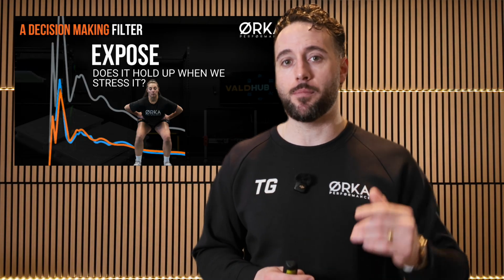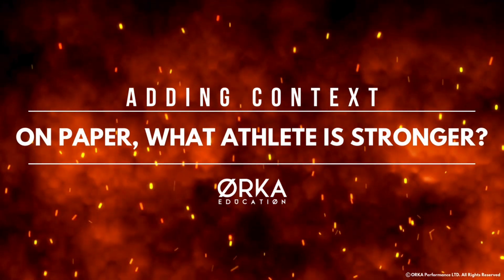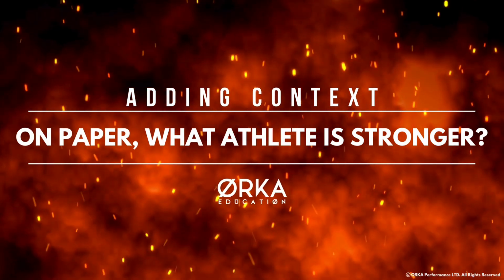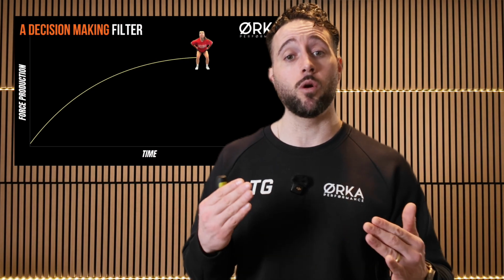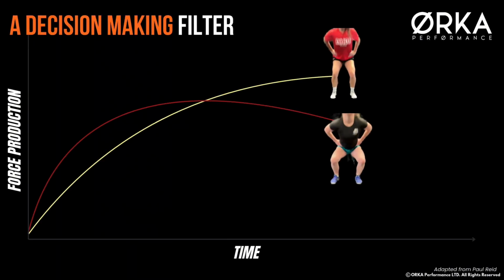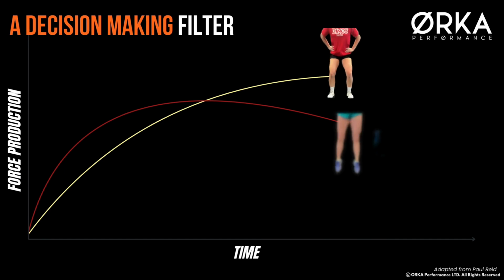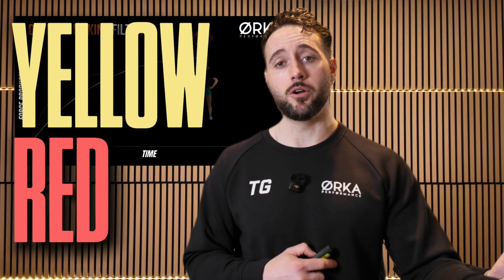We're going to come back to this throughout the module, but I just want you to keep this in top of mind as a sort of a filter as to how we're going to filter our metrics as we get them from our tech. Now, if we layer in a little bit more context, and I ask you in this scenario here, which athlete produces more force? We have Avery here in yellow, and we have her teammate in red, right? So think for a second, which athlete here, if you had to say yellow or red, produces more force?